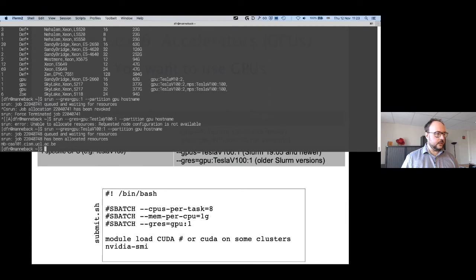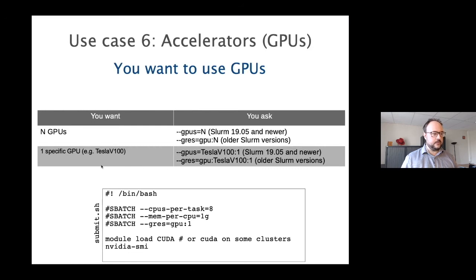So you can request multiple GPUs, and on most clusters, if you request a GPU, the environment will be set so that the program, if it's compiled with CUDA, for instance, will know which GPU it can use.